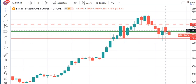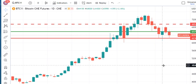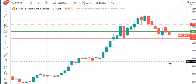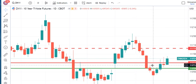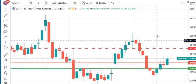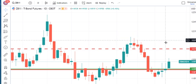Over in Bitcoin, the difference between the sell and buy level in that market, and again, this is just a reference, is $19,100 is the dollar value for that contract. Look for a sideways move on Monday. This is a market that wants to go higher, and so does the 10-year notes. The difference between the sell and buy level here in that market, just to give you a feel for that, is $1,125 a contract. I'm looking for an inside day on Monday.